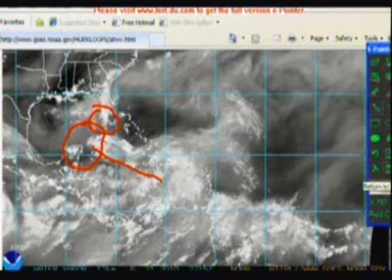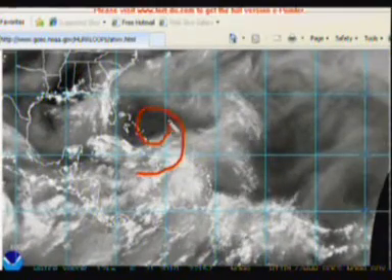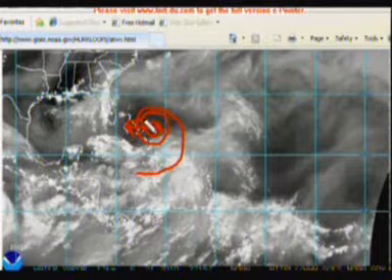The system is still dealing with a little bit of southwesterly wind shear right in this area due to this upper level low that's right here near the Bahamas. And this is moving in tandem with it, so the models are not really keen on developing 93L very much. The European model has been up and down with development on this, but we'll just have to watch this closely.